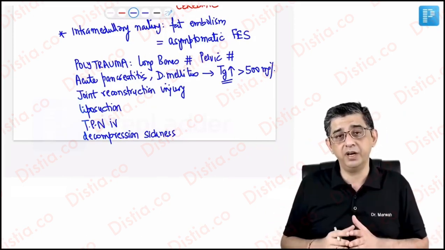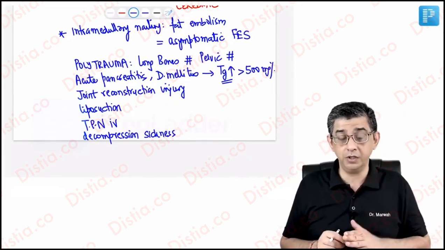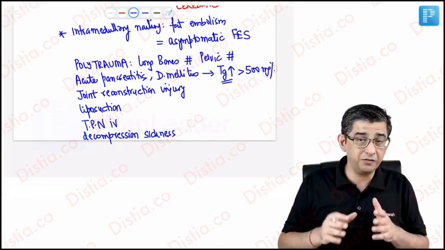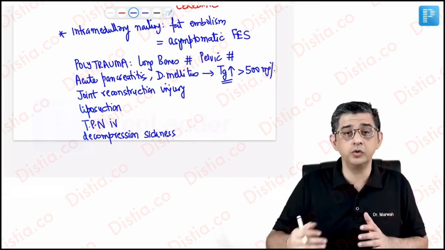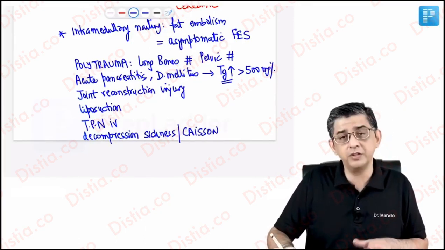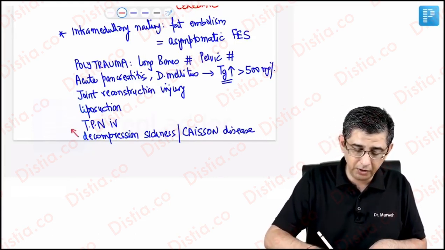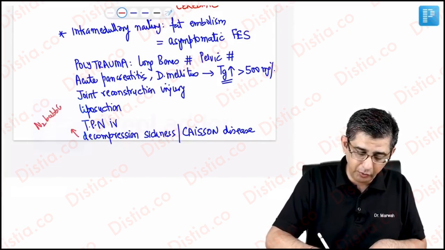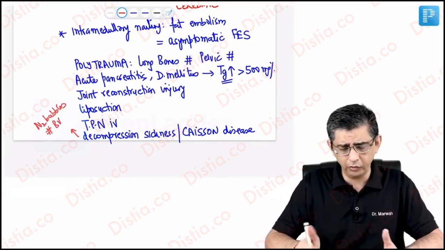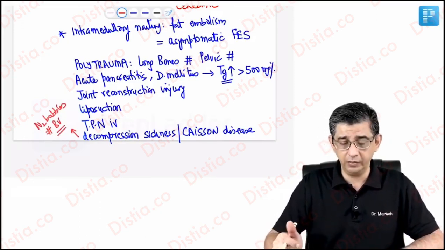So when he will try to come up very fast, not only there's going to be precipitation of nitrogen bubbles, which will contribute to cerebral hypoxia, which will cause blockage of the coronary circulation, causing chest pain. But apart from nitrogen bubbles causing physical blockage of important organs of the body, you could also be having fat embolism that is occurring. So alternative name for decompression sickness, as you know from your physiology books, is Caisson's disease. I want to repeat this fact once again. Traditionally, with decompression sickness, you read about nitrogen bubbles contributing to physical blockage of the coronary circulation, or let me say the kidney circulation. So obviously patient can have abdominal pain, flank pain, chest pain, but along with this even fat embolism have been documented.